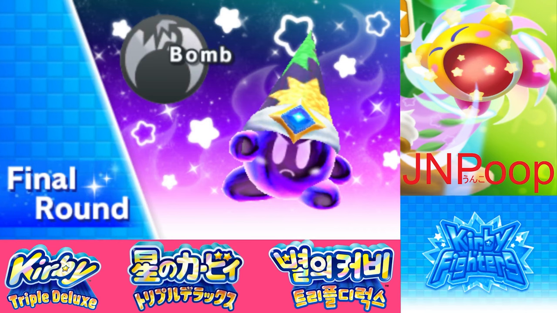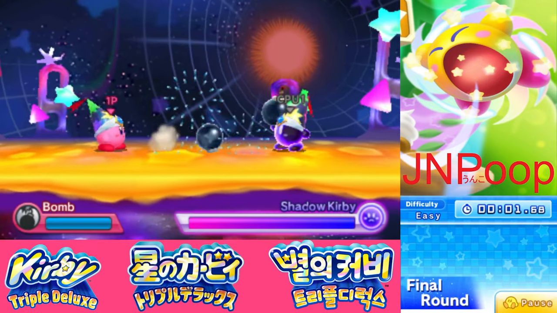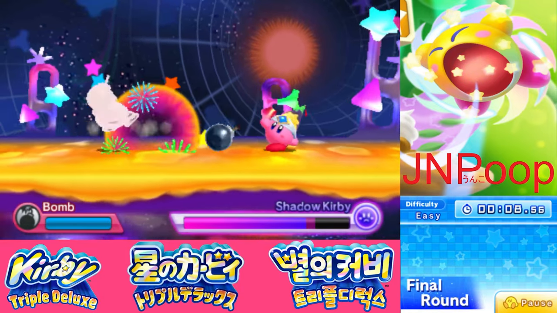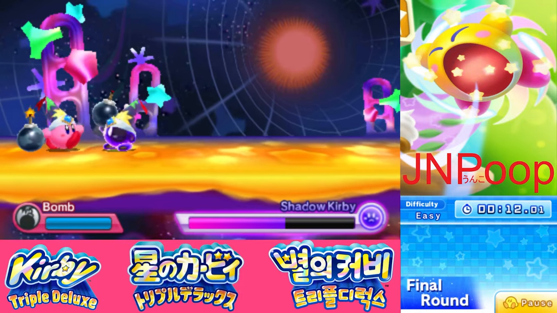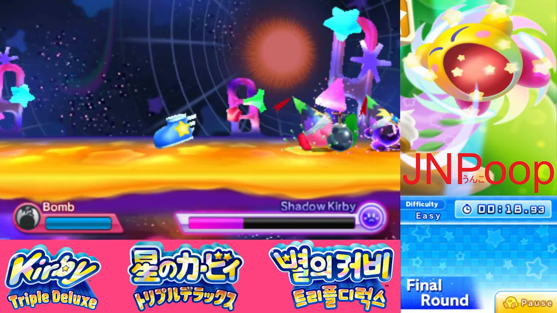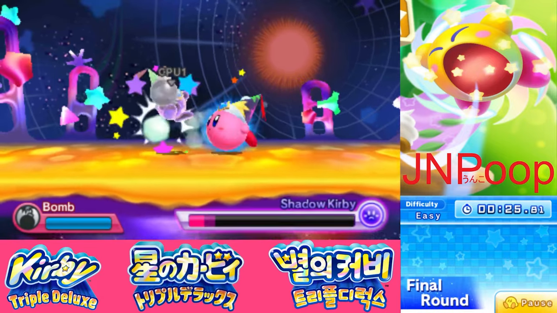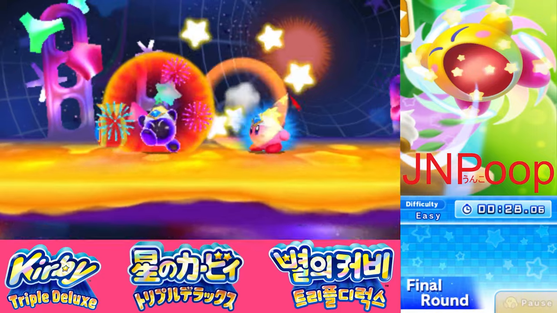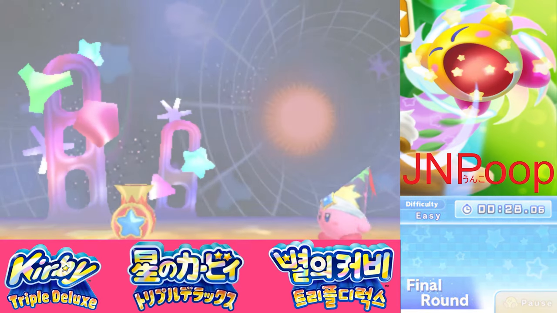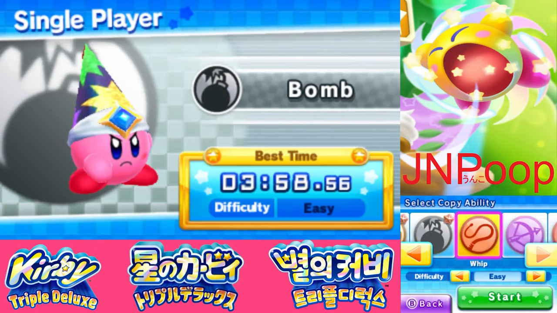Now, bomb Shadow Kirby! Hey! Alright, let's try this. Except he's running away. Come on, keep blowing kisses at him. Oh, wow! Just throw our last bomb at him. I mean, that mech one, that was something else. Only a couple more to go.